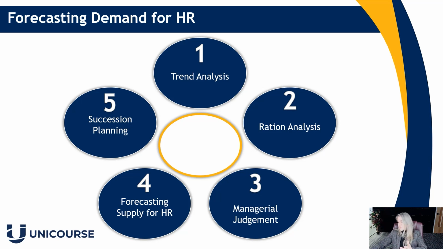Then, forecast and supply for HR. Again, when the requirement for HR has been established and a demand has been made, an organization can forecast the number of personnel it will need for the specific roles. So some expected vacancies may be filled from within, and the calculation needs to be made based on previous trends as to how many staff are likely to stay in their current post. So it's a little bit like succession planning. It's about filling gaps, really.